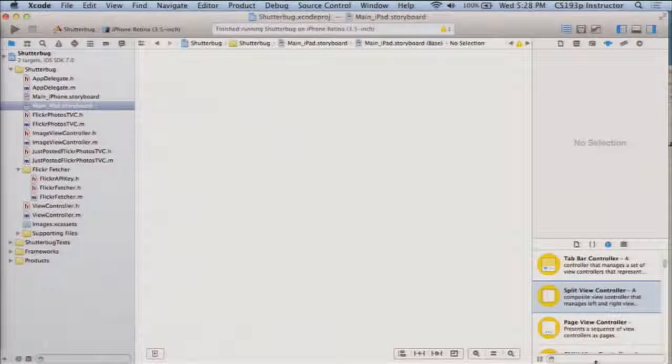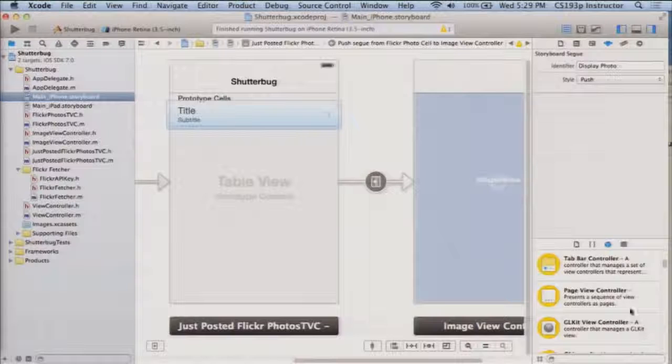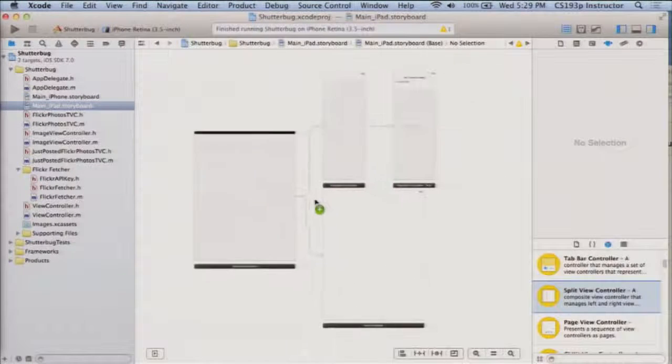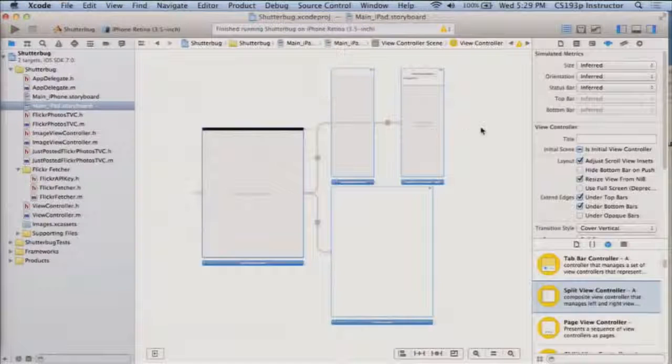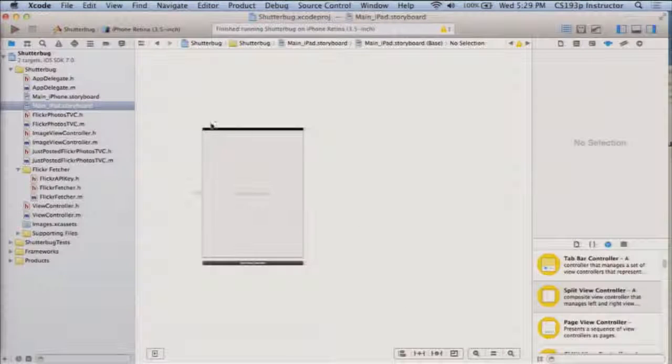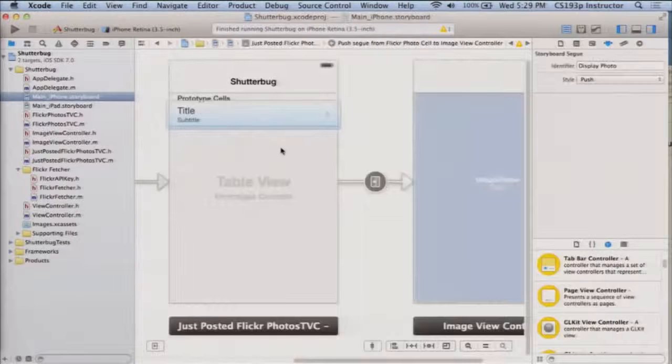Now, this will not be in this list if this is not an iPad storyboard. So sometimes you have your iPhone one and there's no split view controller. You're like, where's the split view controller? Okay, you've got to have selected your iPad one. So I'm going to bring this out. Here's the split view controller. Notice it gave me these for free. I got what I paid for, which is I don't want either of these things. Okay, so I want my master in my iPad one to be this right here. Okay, this Shutterbug list, and I want my detail to be that image view, right?